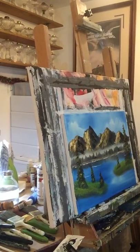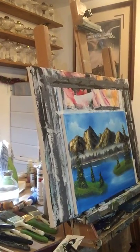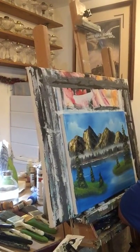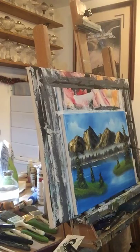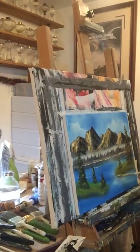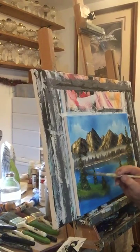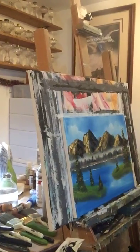All right. So I'll pick up the dark color and mix that a little bit with this liquid white, with the color that I did on the first side. Let's see if I can pick up any. Yeah. I need a little bit of white, though. All right, let's try that. I'm just going to put a reverse highlight on this side. I don't know if you'll be able to see that on the monitor or not, because it looks great on the canvas, but I'm not sure that you can see it on the monitor. It's just a little bit lighter than the color that's under it, so the trees are really three different colors. That always looked kind of cool. All right.